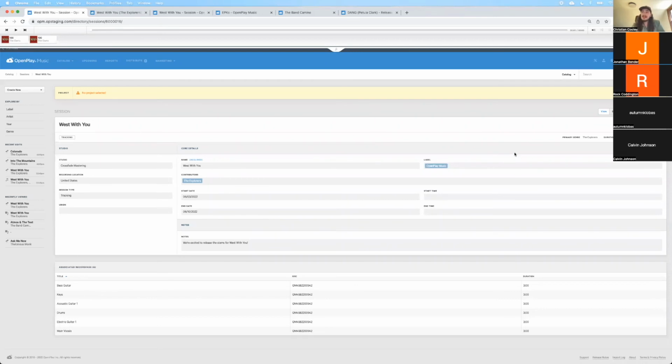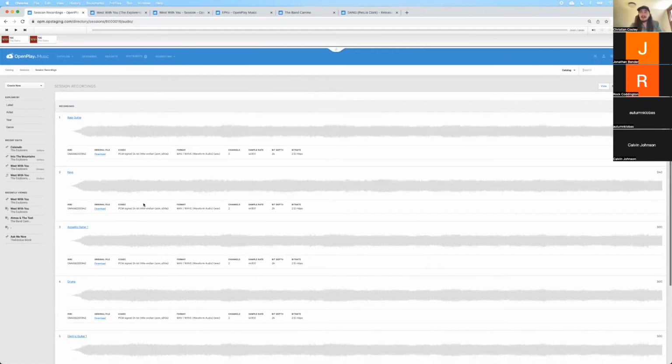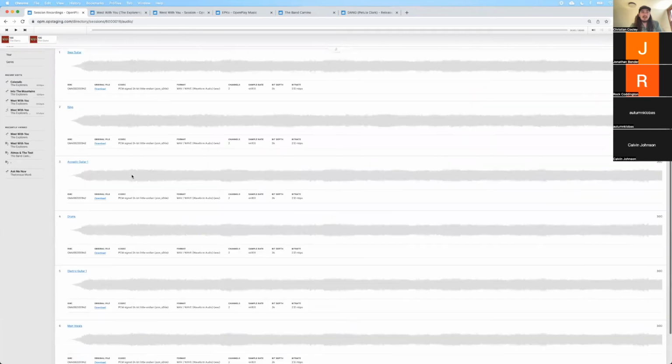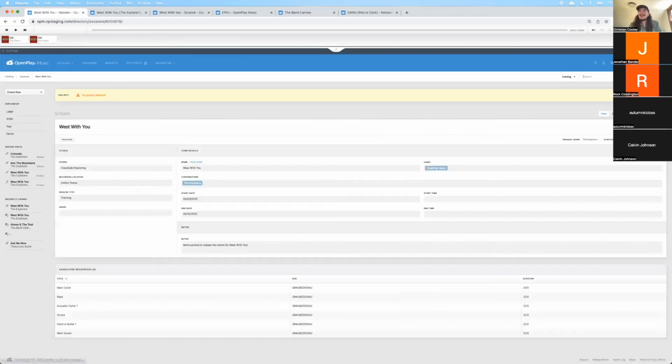And the great part is, you can go in and absolutely download each and every one of these individually. Let's say if you need to share it outside of OpenPlay and you need to upload it to a partner that can use those stems. But you can also, just like with everywhere else in OpenPlay, download all of these right here from this audio tab for all of the associated recordings. So it gives you a lot more leeway and makes everything a little bit quicker, which is what we like. So that's the basis of stems.